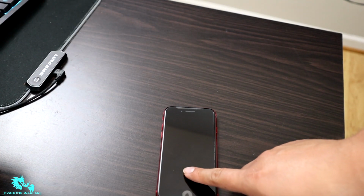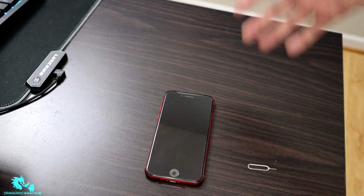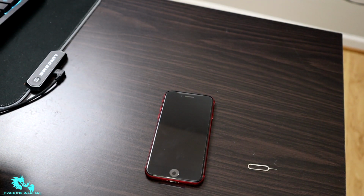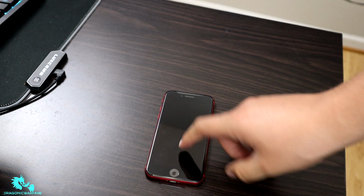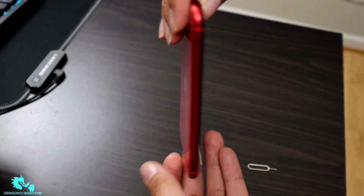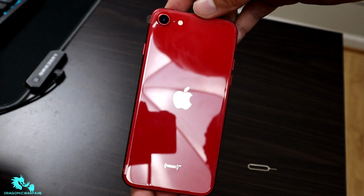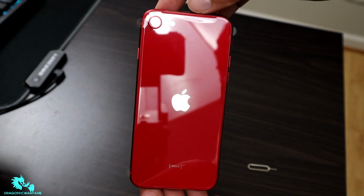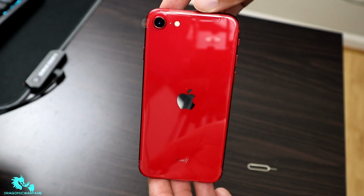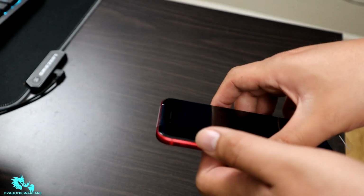Let me know in the comments below what you think. What service should I put this with? I'll try it out with multiple services and do different reviews and see how well it is. I do want to test out the battery life on it, just because it has like an 1872 milliamp battery, something like that. It's nothing crazy, so I'll see how it is. I did get a case and tempered glass, and I'll put that on in just a little bit.